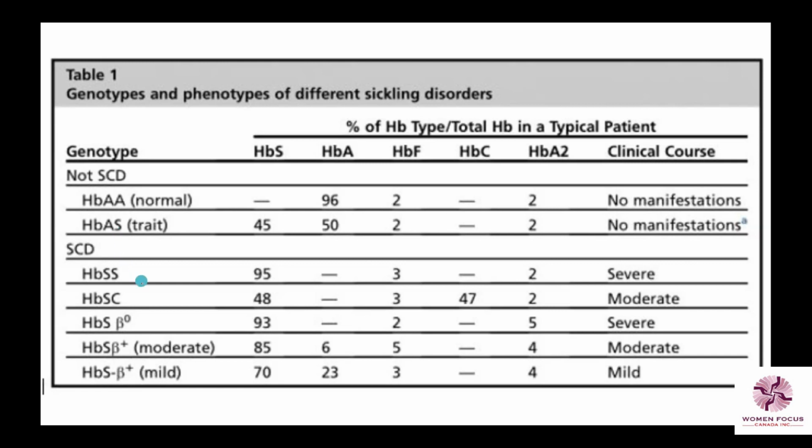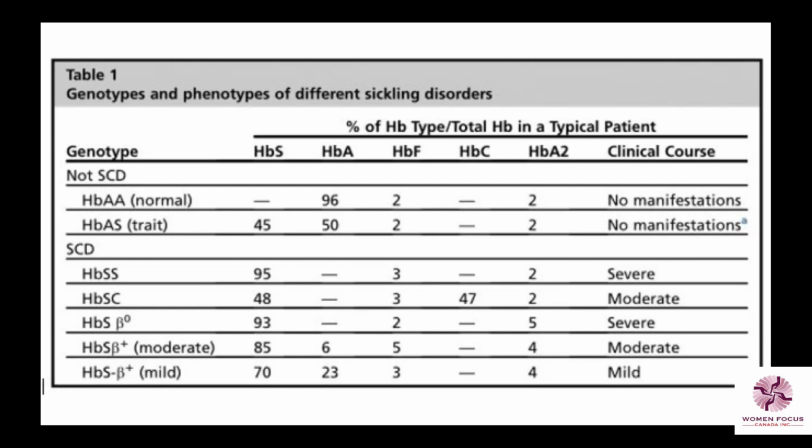And so the other genotype I'll highlight is hemoglobin SC. So one hemoglobin S from one parent, one hemoglobin C. When these two come together, it is a sickle genotype that you're creating. And so this is another situation where there could have been a parent who has AC. They think their blood is normal, and it is AC. You don't have any symptoms. And then you have another parent whose DNA is AS. And so when the one S and the one C come together and make SC, it creates sickle cell.